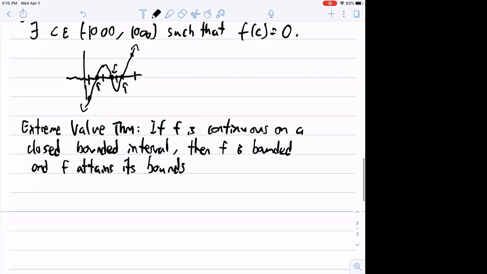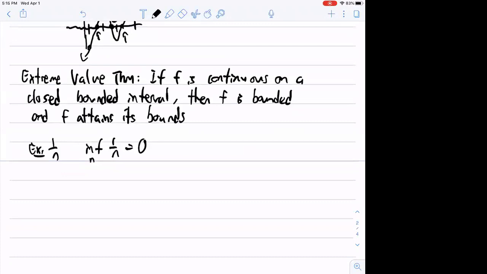So the second part is important, right? I'm sure you've learned, maybe it's not a function but a sequence, like 1 over n. The infimum is 0, agree? But there's no value in the sequence that's 0. It approaches 0, but you never hit 0. So continuous functions don't work like that. A continuous function is nice. There's actually a value where you attain the infimum and supremum, right?